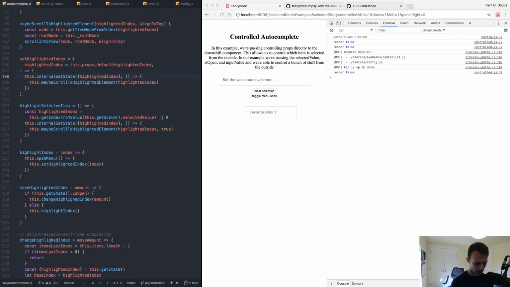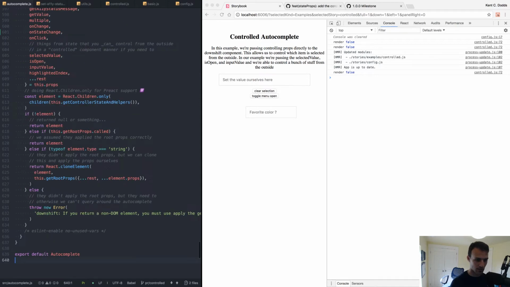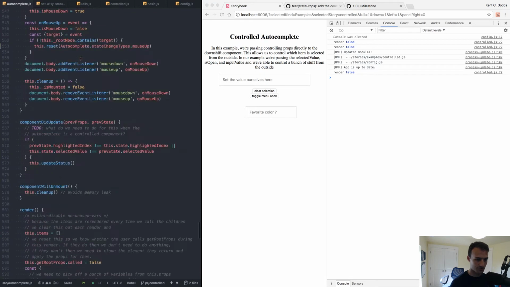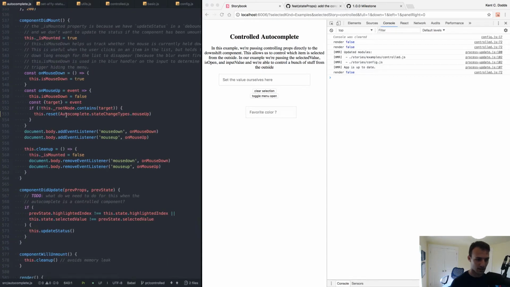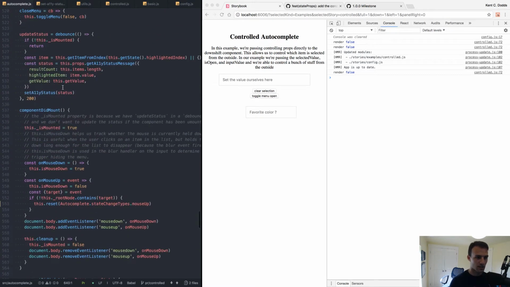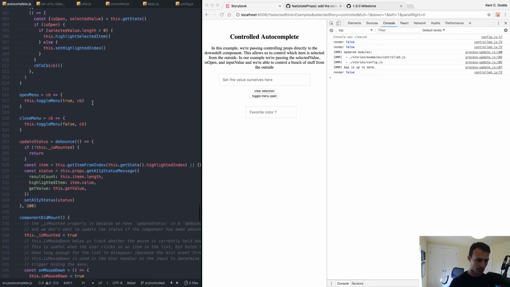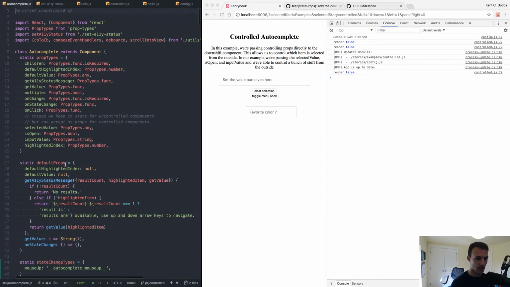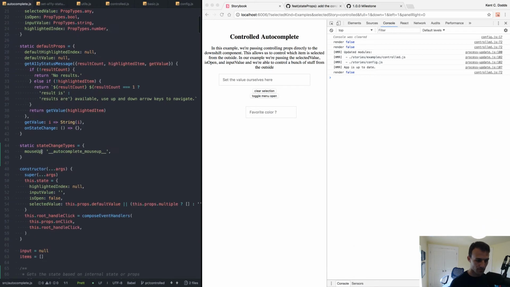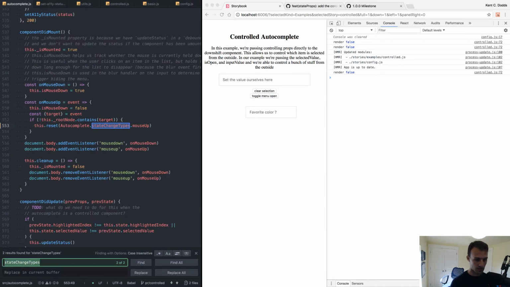I'm not actually going to have a type for everything. We'll add types as we need them, because most of the time people probably won't really care about having a type. I don't know, that's kind of dumb. If we're gonna have a type anywhere, we should have a type everywhere. So let's do that. And I think I am gonna do this state change types thing. So we'll do state change types.